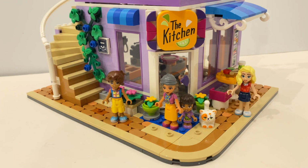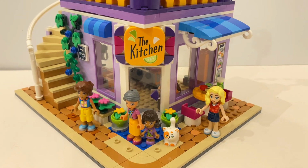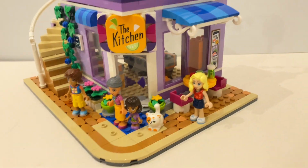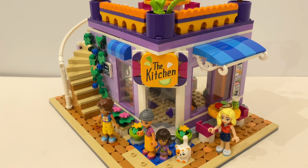Other than that, as a Lego set, this is an excellent set that I would definitely recommend to anyone. You don't really need to have the community center, so by itself, with a discount, it is worth buying.